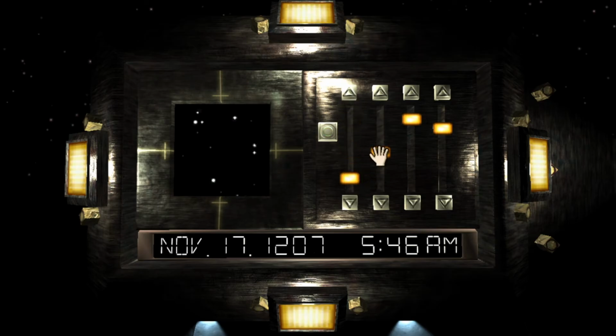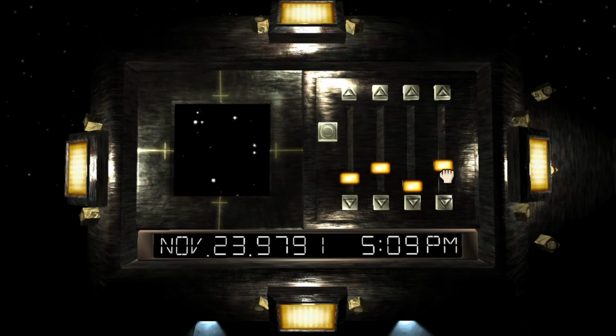And then November 23rd, 97, 91. I guess time just runs out. Oh. At 6:57 p.m. There we go. Ooh, another achievement unlocked. That's always a good sign. Stargazer. Hmm.